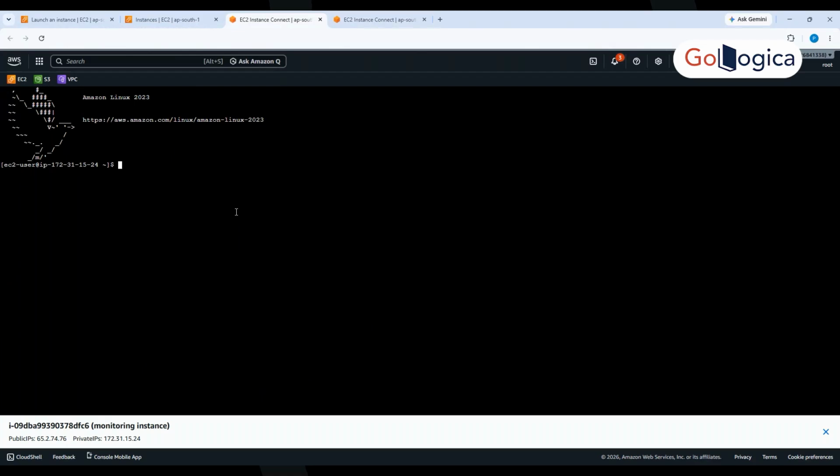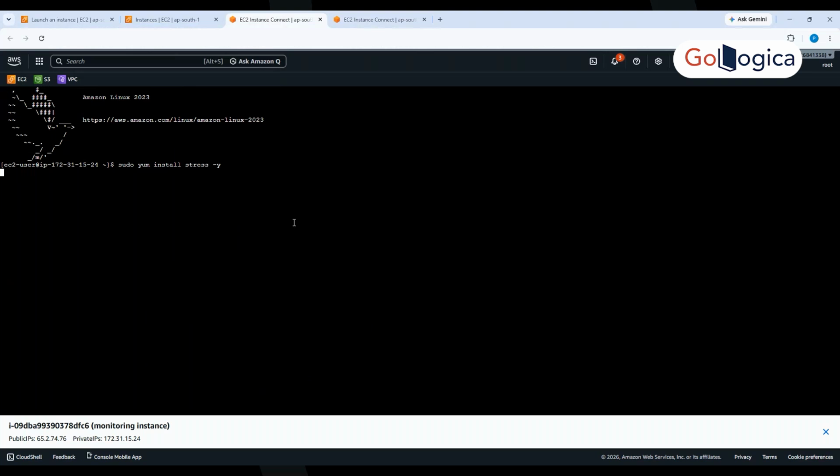So we will run sudo yum install stress space -y. Enter. It's a tool using which we can actually increase the stress on our EC2 instance.